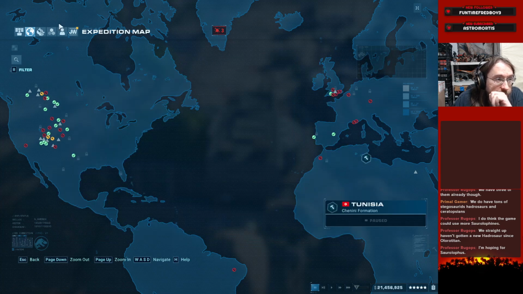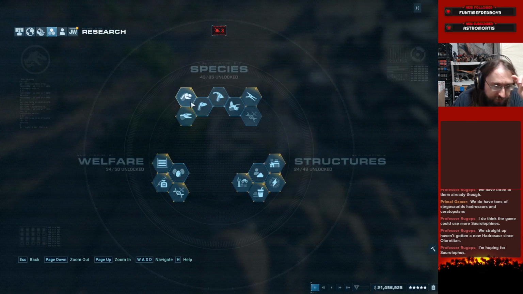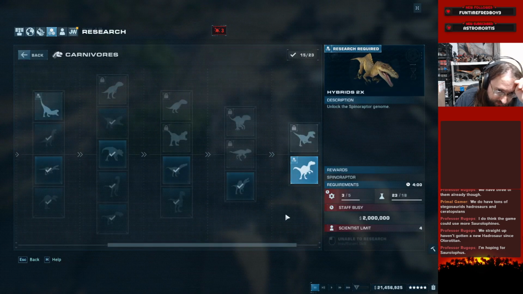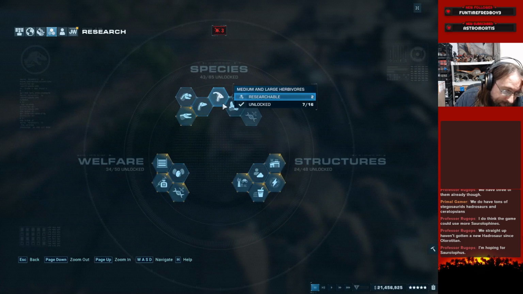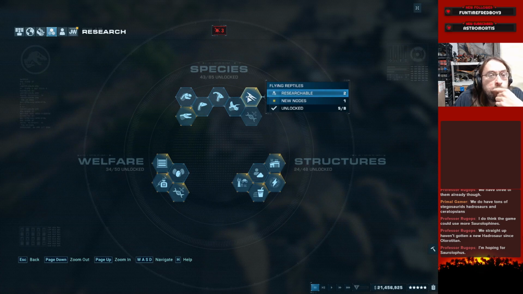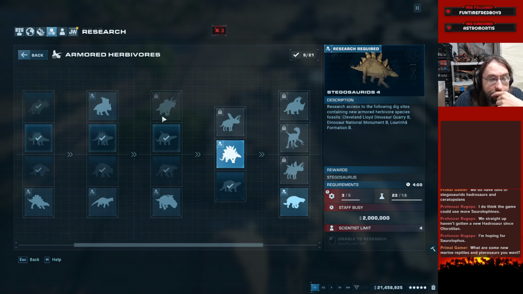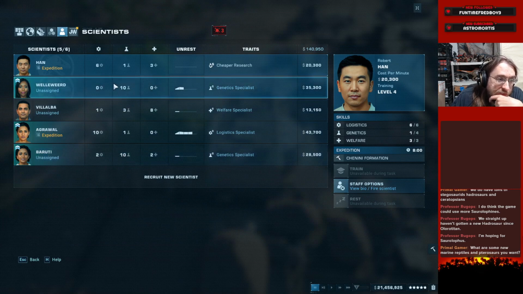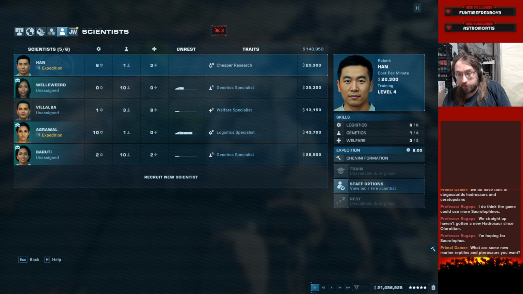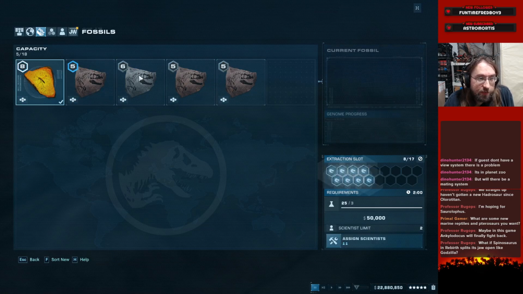Yeah, let's just finish the Spino. And then in terms of research, that's it, I think. I don't think there's anything else left to research. We did do it, right? No, we didn't actually do Stego, actually. Just kidding. So we need the cheaper research person back to do the Stego run. Okay, well, whatever. All right, let's get some fossils.